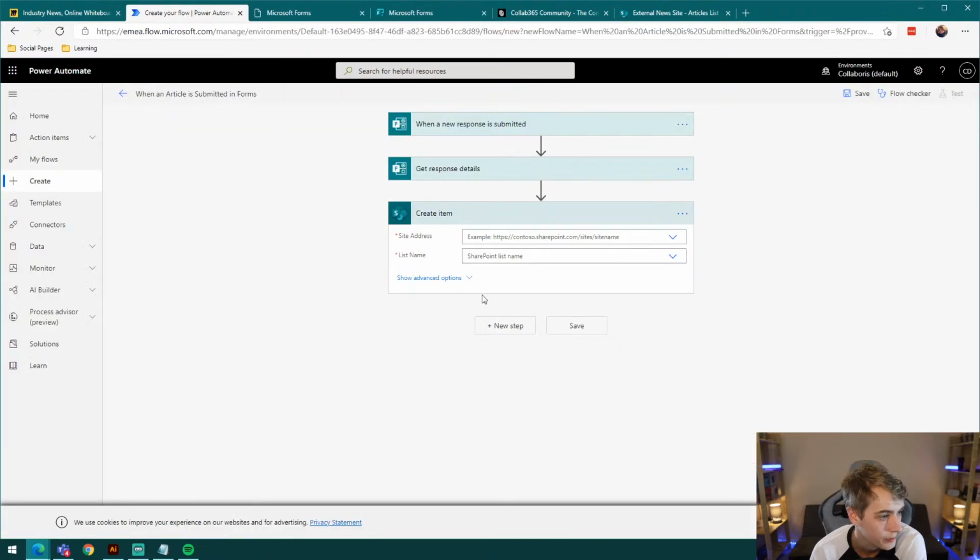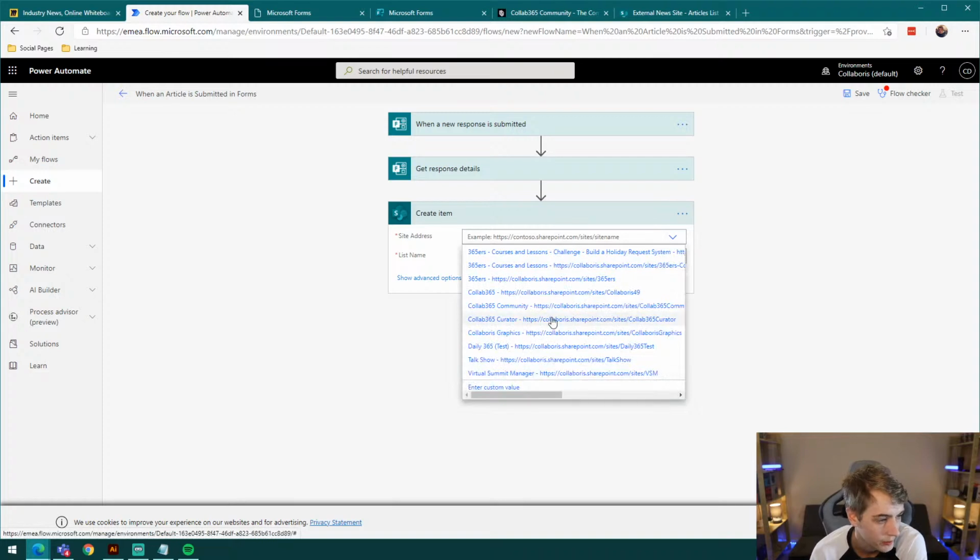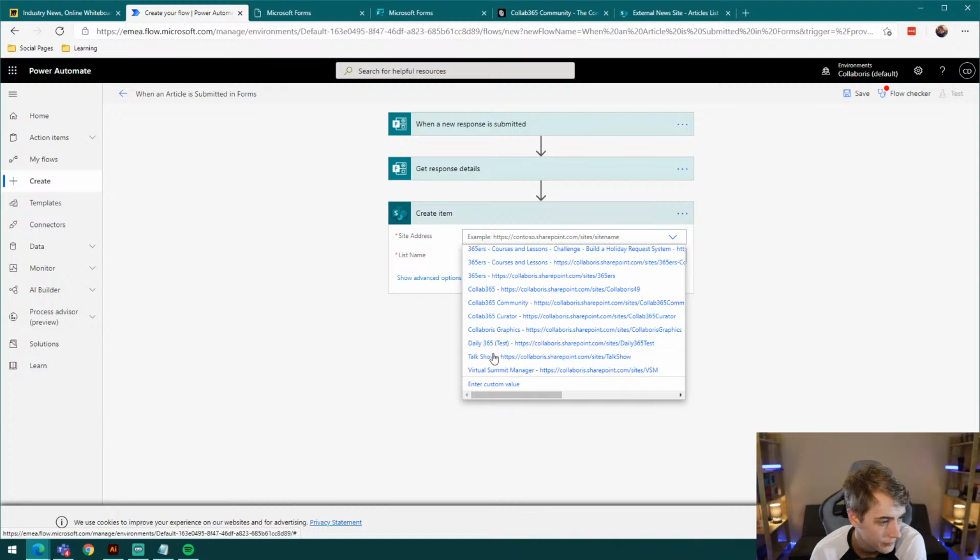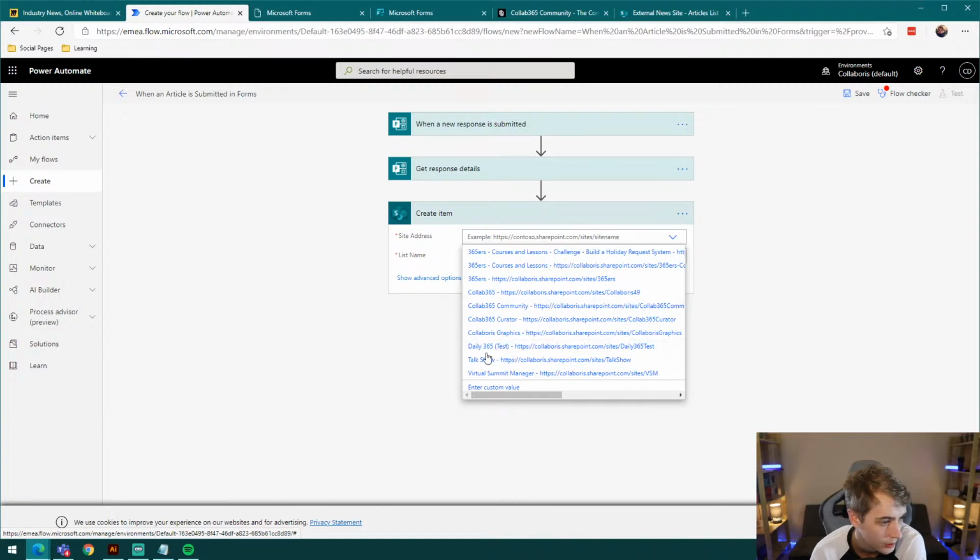So if I just go back over to here. If I click on this drop down, we'll see a list of SharePoint sites that we have for Cloud 365. One we're going to be using is the, let me find it.